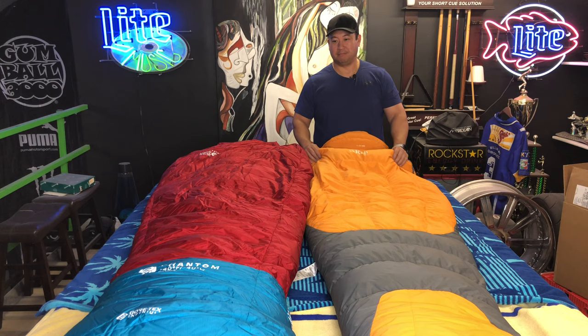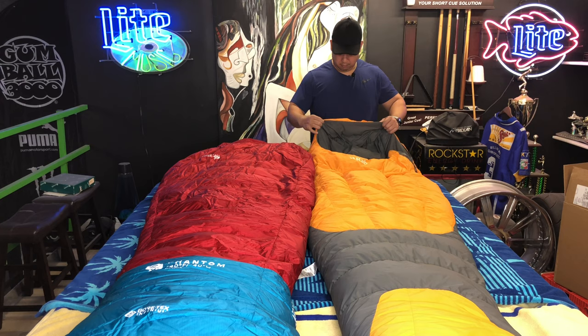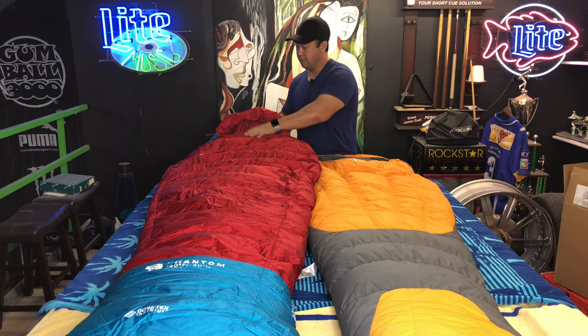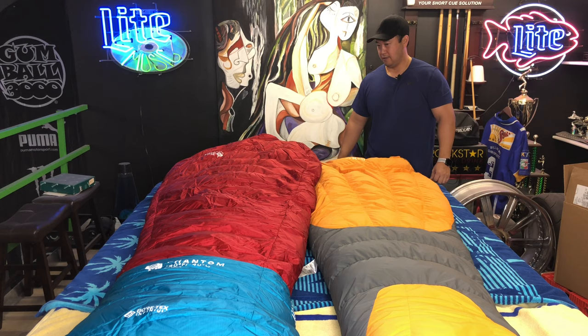But you can see here, there's a pretty big difference in loft. You can see this opening here. It's well padded along the lip, all the way around. Looks like a set of fat lips here. It's pretty cool. It looks comfortable. So you can see how much loft that is, hopefully. And then let's put it next to a regular synthetic sleeping bag.